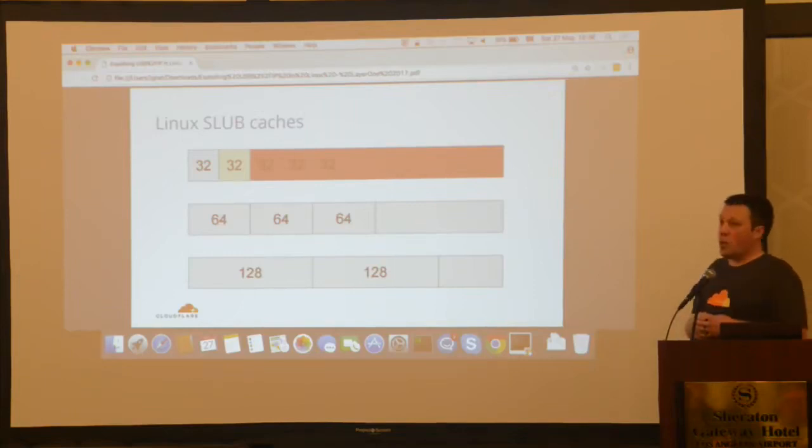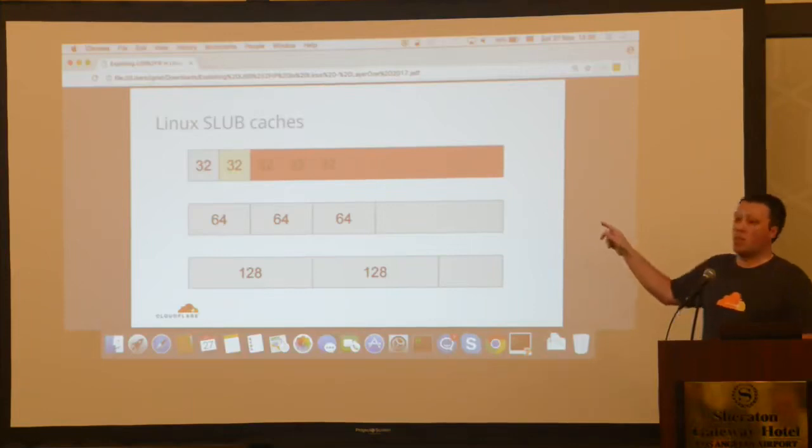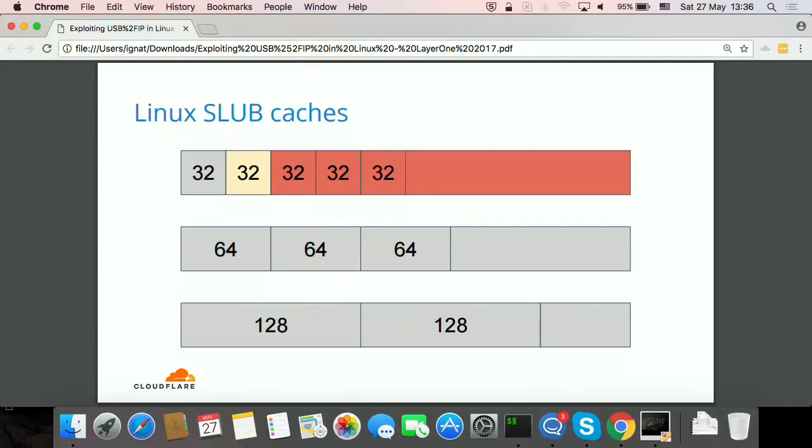While USB IP gives you more flexibility, first of all, because of the nature of the vulnerability, you can override almost as many chunks after the buffer as you want. So it greatly increases the probability of success of the attack. If you can override only one chunk past the buffer, the probability of your object being in that specific chunk is very low, but if you can overwrite many chunks, you increase your success rate.